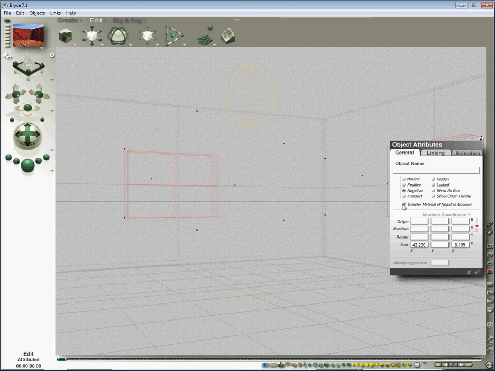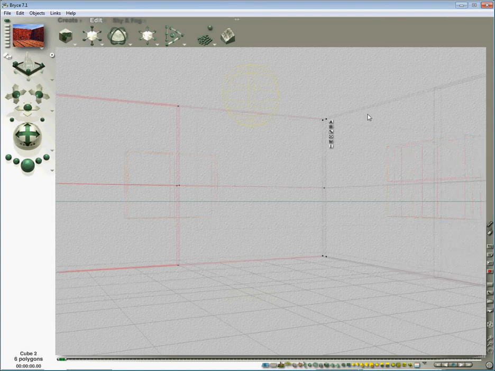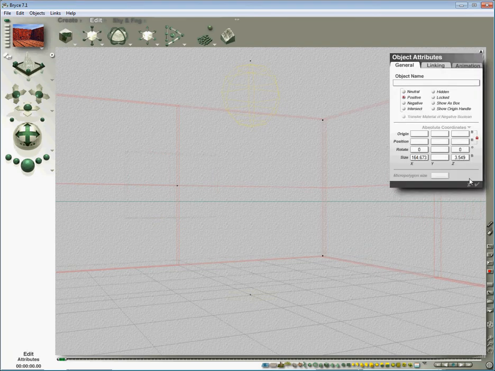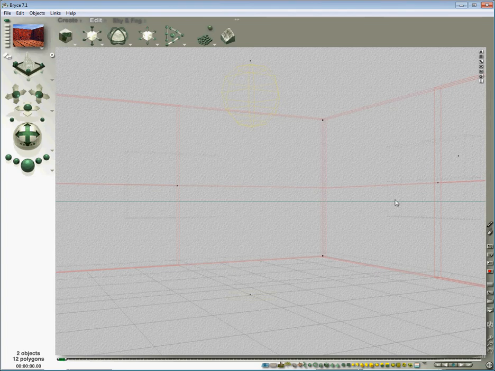Right now it is going to transfer the material of the negative Boolean to the inside of the wall, and I have already made these materials out of the same brick that the wall is made out of, so that means that this little space that's negative in the middle where it's cut out of the wall is going to be, the inside of the window is going to be brick. So I'm going to check it off. Then I'm going to select both walls and I'm going to make those positive, and I'm going to check it off. So I'm going to group these one at a time.